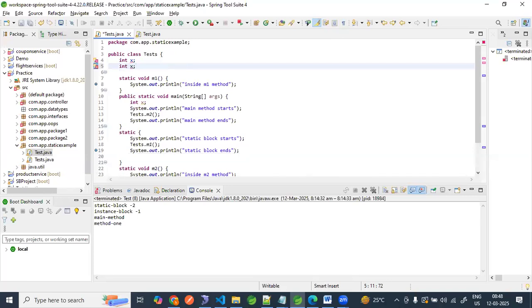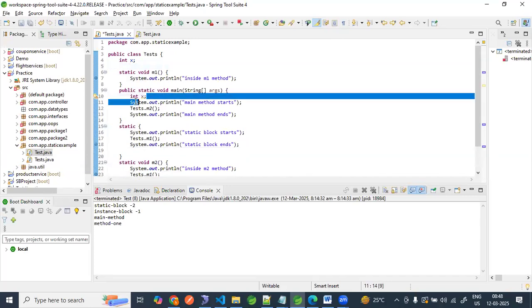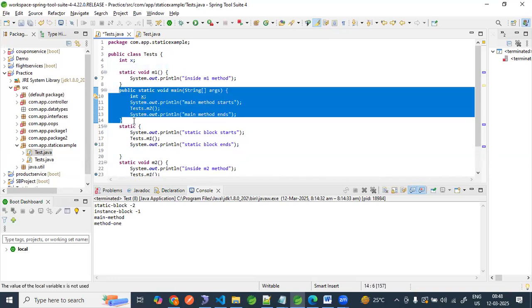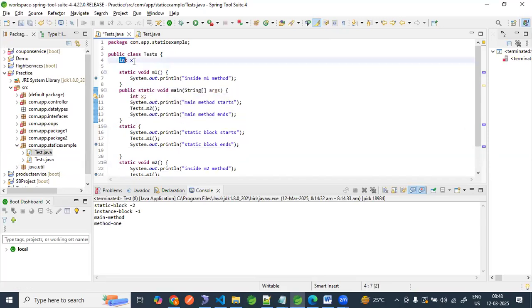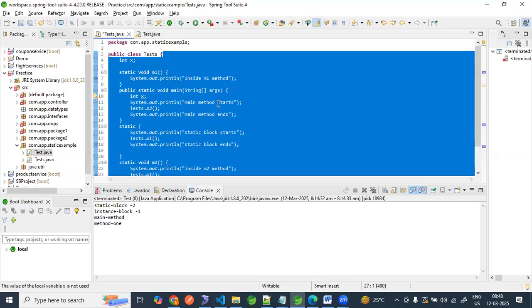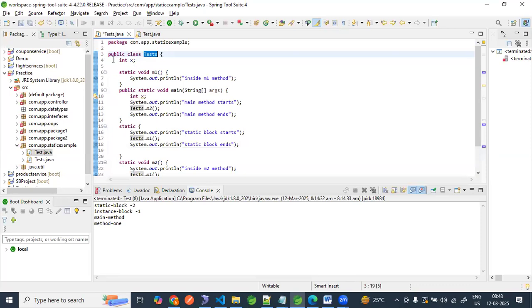There is no duplicate error, but here it is related to method level. The life of this int x at line number 10 is from this line to this line. But what is the life of this variable? Complete, throughout the life cycle of the class, right? Object creation till object destruction. Hope you are good, right?